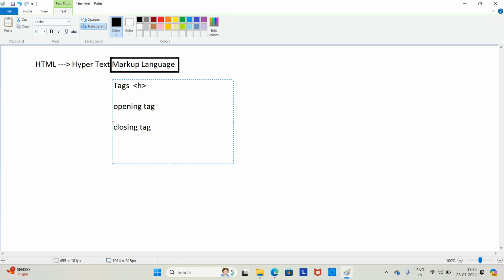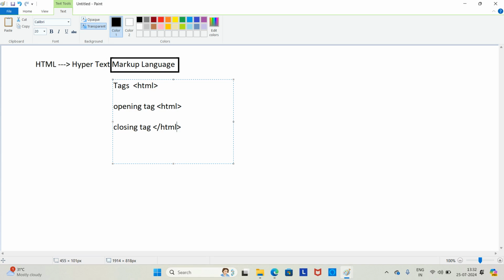So the opening tag is the tag HTML. It doesn't consist of any special thing. It just has less than, greater than, and something in between. But the closing tag also has less than, greater than, and a slash. A closing tag is defined with less than, slash, the same word that we used before, HTML, and greater than.